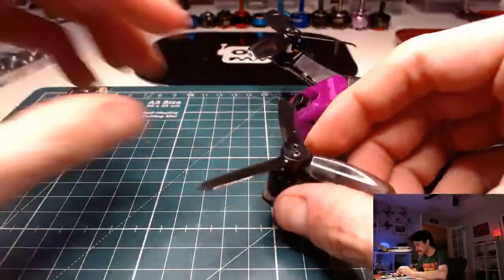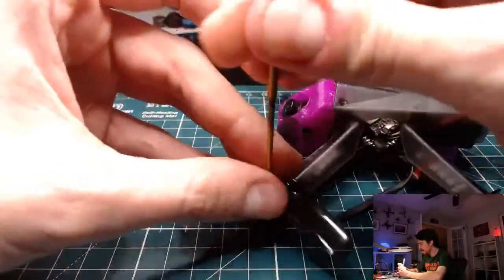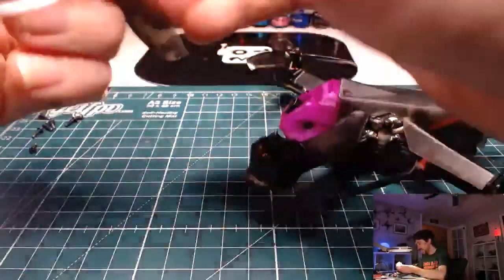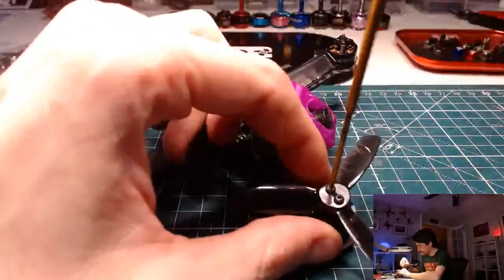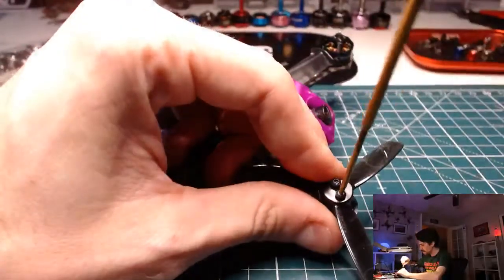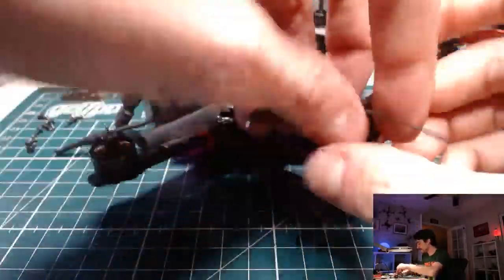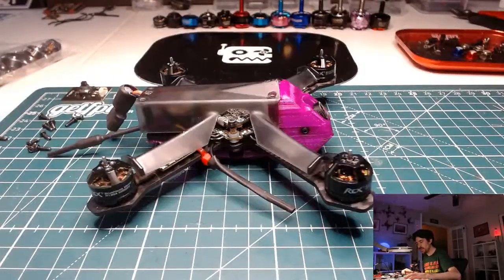I've had this on a whole bunch of different props. The first set of props I was running this on was going to be Evan's official prop, which is the 3 by 1.5 by 3 made by HQ. And Evan's motors are 1404 4533 kV, a play on 533, the name of the company, Fly 533. That motor, prop and setup, here's the big surprise, feels awful fat and heavy and almost like you're flying an actual racer, from everything I've ever heard about flying a racer.